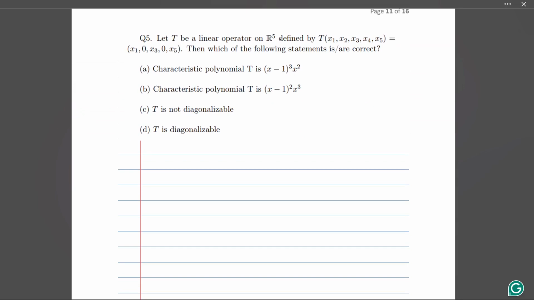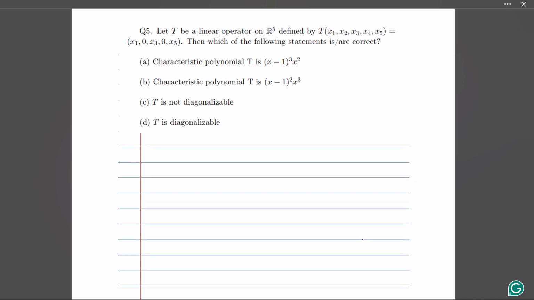Is a linear operator on R5? This video will be available on YouTube. So at any time, if you have a question, what I had said, you can comment there. Because you are not asking here, I suppose you can ask again if you see. Is a linear operator on R5 means it is a map from R5 to R5, a linear map.